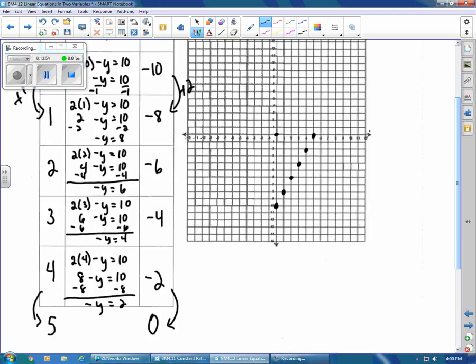When I'm plotting this on my graph, I'm also seeing a pattern with where my points are falling. So the first one was at 0, negative 10 down here. Then my next one was at 1, negative 8. And I said my y value is going up by 2. And if you look, I'm going up 2. And my x value is going up by 1. I go right 1. So I'm going up 2 and then right 1. So there's a pattern happening here on your graph as well as on your table, if you're being methodical as far as how you're plotting your numbers.